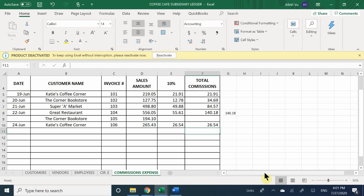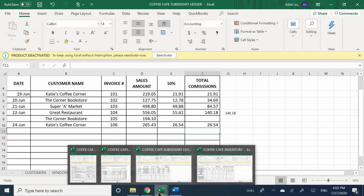It's just like when you go order a drink. There are 20 people in the room, you're taking all the orders, and all of a sudden the people who ordered behind you get their drink first. Just a perfect example. So it's basically a notation that there is that order, and also for us to keep track of it. Don't forget to send that order to Corner Bookstore. Okay, I remember. Now what's next?